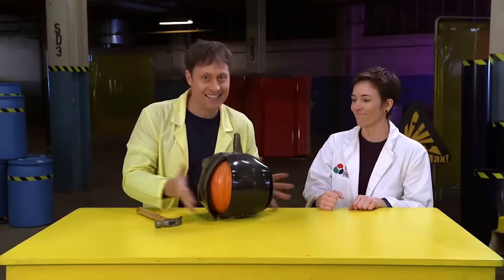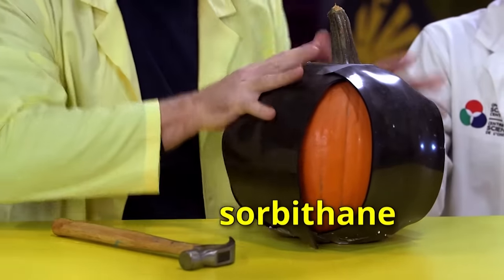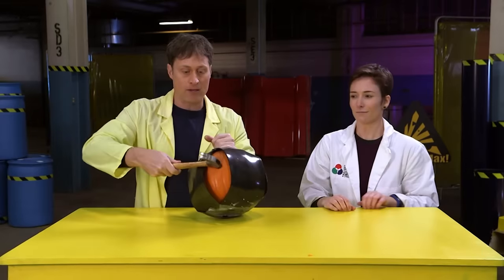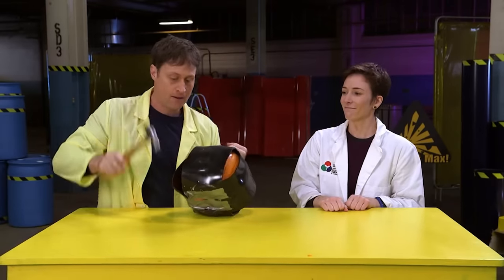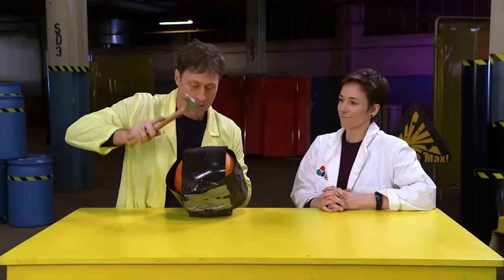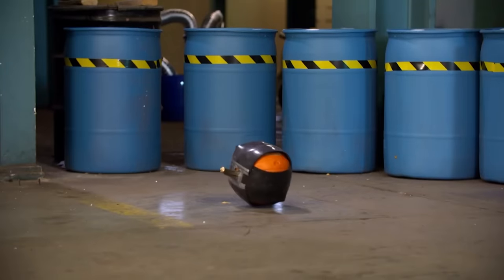But using sports equipment gave me an idea for using an advanced material. It's called sorbothane, and it's used in modern sports equipment. It disperses impact. See, watch this. Okay, so I've got a hammer, and I hit the pumpkin here, and it goes right into the pumpkin, right? So take that. Now I hit it again on the sorbothane, and... Haha, see? Nothing. So I thought maybe this will cushion the impact. The result? Not bad. I don't think it dispersed it quite well enough.